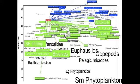So all the things in green here are things that big skates are known to eat, and the bigger they are, the more important that is in their diet. So they eat a lot of bivalves. Anything that's sedentary on the bottom is very easy to eat, and they can crush them with those teeth. But they also eat a lot of capelin, pollock when they're on the bottom, arrow-tooth obviously when they're on the bottom. Big skates, large skates will probably eat small halibut at some points, shrimps, and things like that. On the opposite side, it's a big prey for Steller sea lions, sperm whales, and beaked whales.